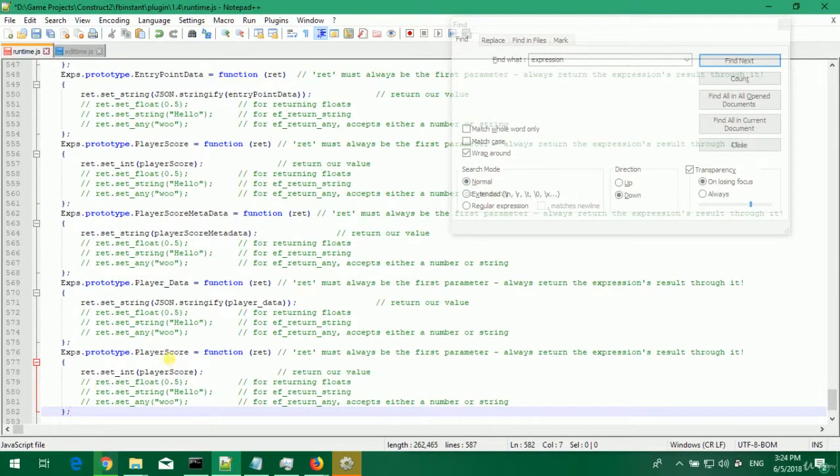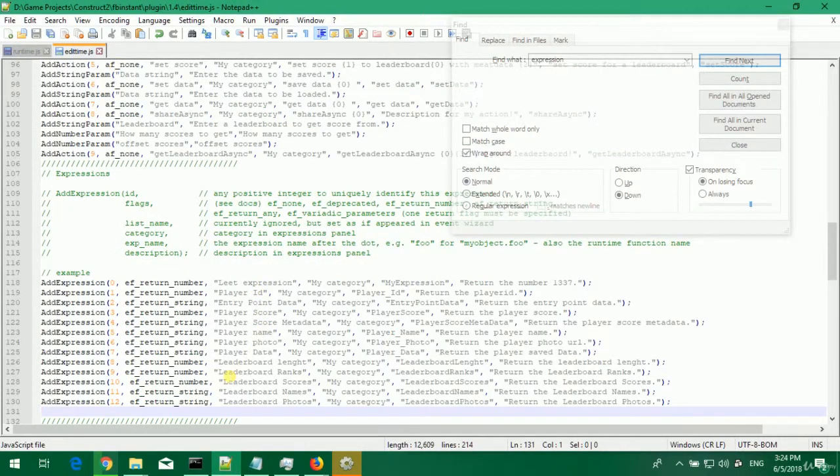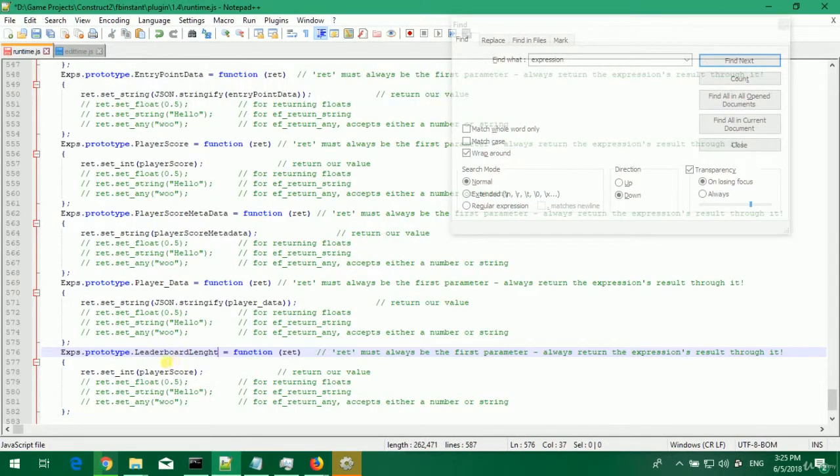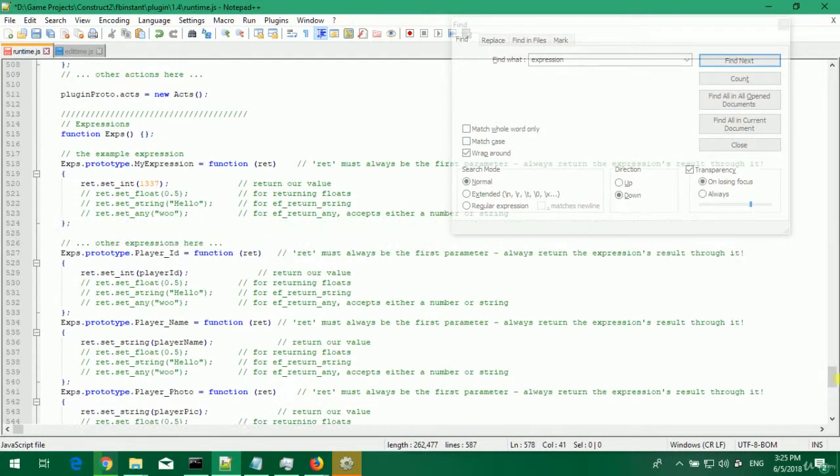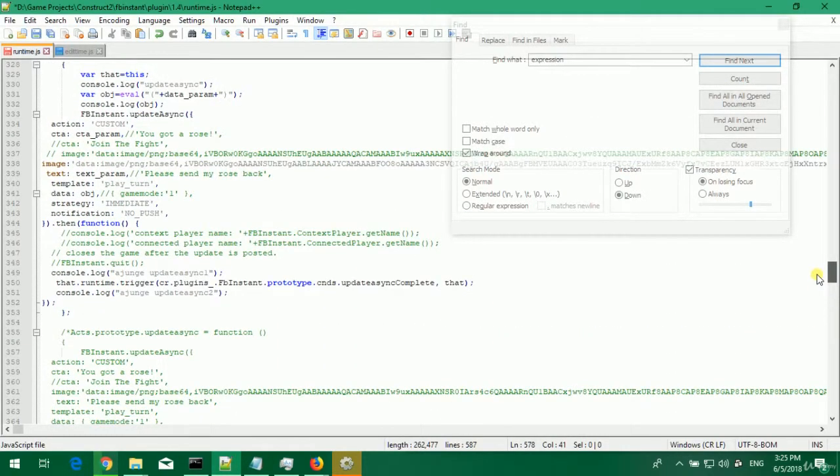Instead of player score, we have leaderboard length. This name should match this one, so we can copy paste in order to be sure I have not made any typos. Return int, and this should return leaderboard length that we've set up at the beginning of this file.